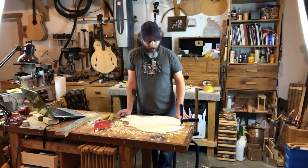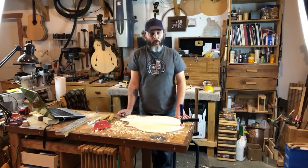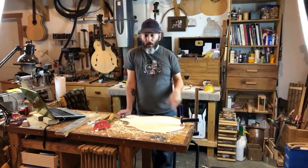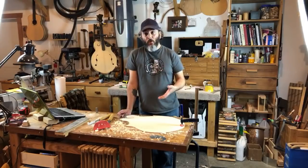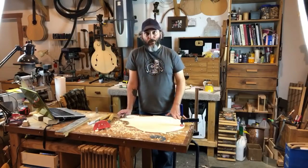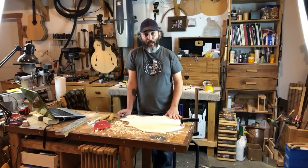That being said, I used to thickness my sides by hand, so I would take probably three-quarters of a day to a full day, like 8 hours, just to thickness my sides to the thickness that I wanted, and now I've got the drum sander. So it helps with the production part, when I can skip ahead and just get those done, which is not a very big issue in my book when you're thinking about handwork.